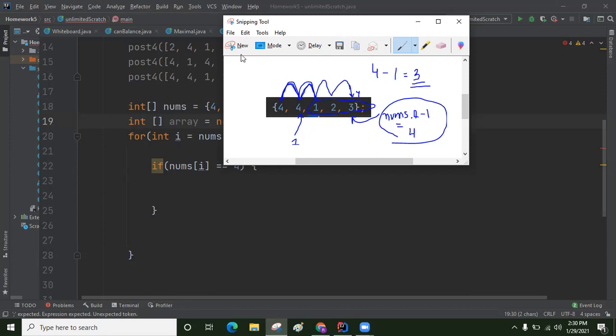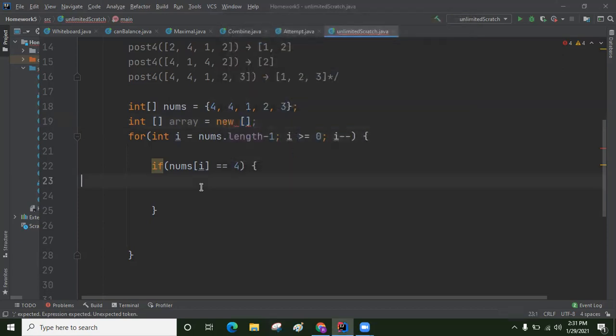And this works for every problem set. So if we had 3 and then we had 4, 2, and then 1, we would essentially want these elements 2 and 1. Nums.length in this case, minus 1, of course, would be 0, 1, 2, 3, right? So that'd be 3. 3 minus where we found the 4, which is at 1. 3 minus 1 is 2. We want 2 elements, which is 2 and 1. And so that relationship here becomes a little apparent.